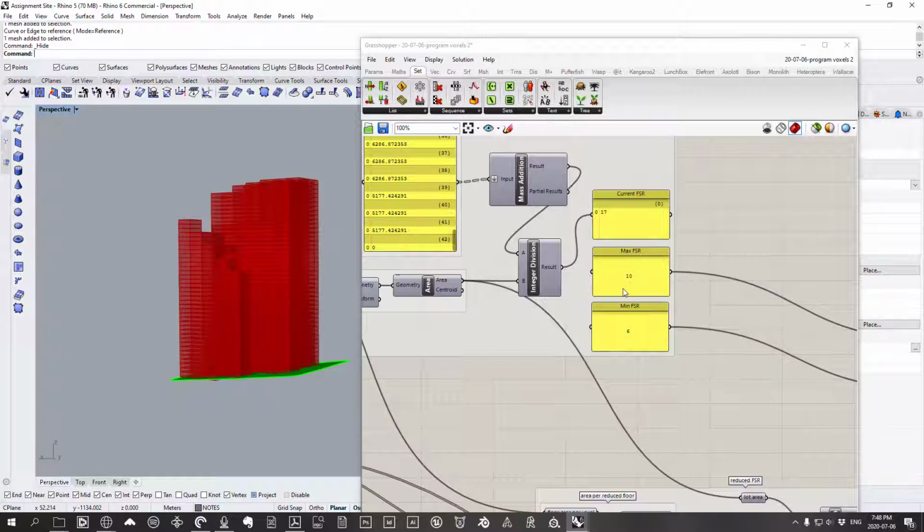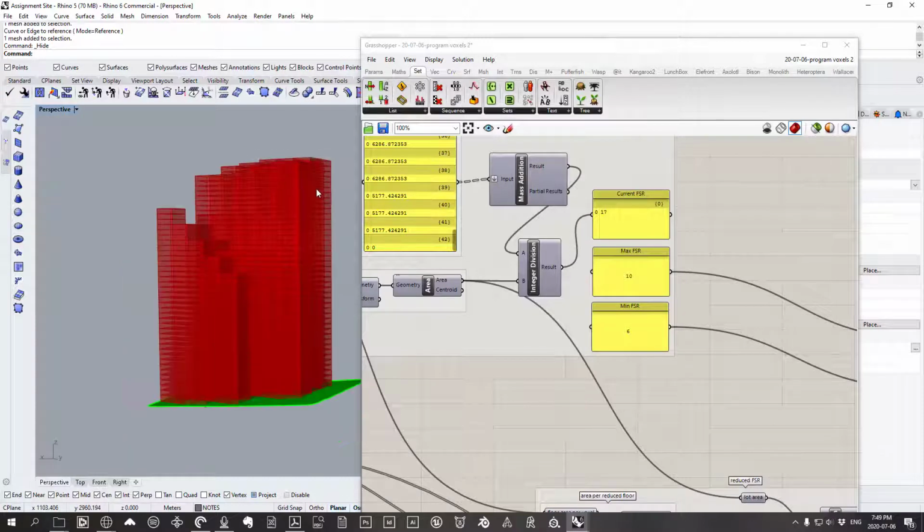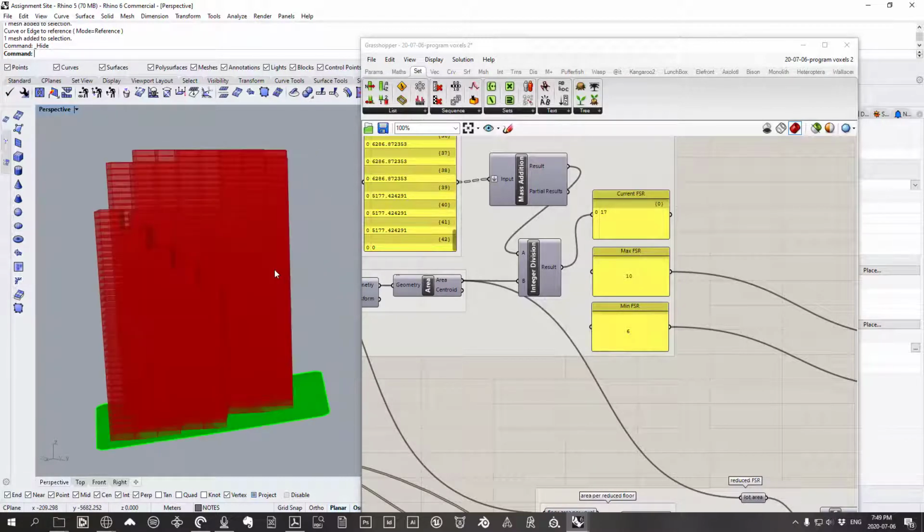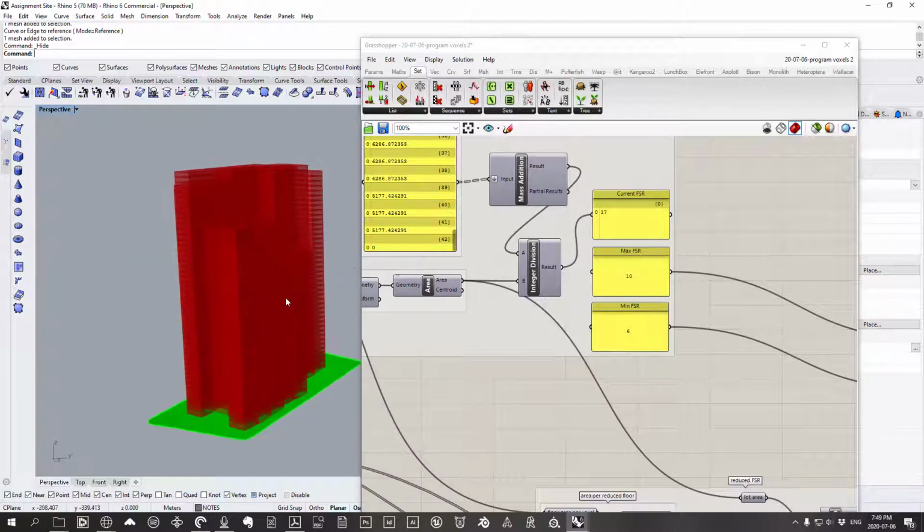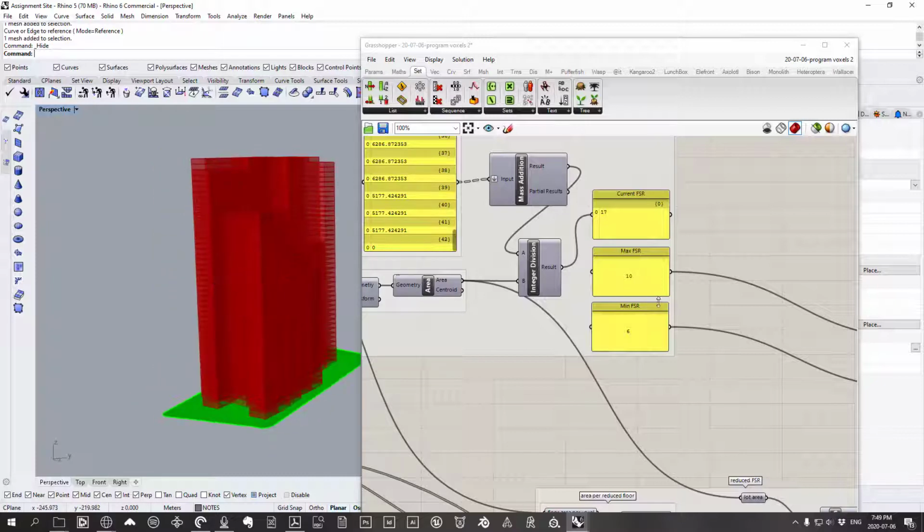So the question is, how can we get rid of blocks from this mass that brings us back into this FSR range of between 10 and 6, but at the same time, how do we do so in a way that optimizes for something else? In our case, we're going to solve for solar exposure. So what blocks can we take out of this mass to reach our target of between 10 and 6, but also increase the amount of sunlight that as many units as possible receive?